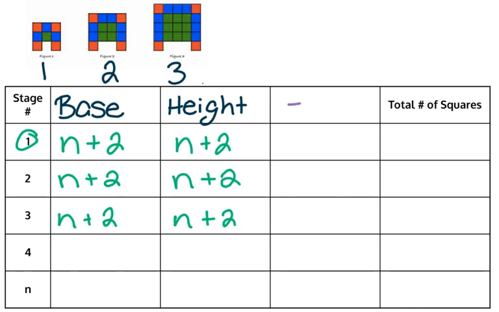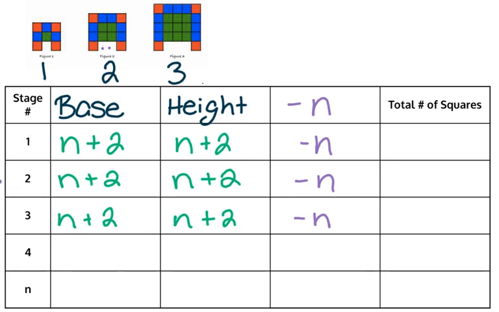So our total change we can write is minus n. So in stage 1, we subtracted n. In stage 2, we also subtracted n. However, in stage 2, n would be 2, signifying that we removed 2 different blocks right there. And the same is true for stage 3. Again, n represents a stage number, and we are removing that number of blocks every time.